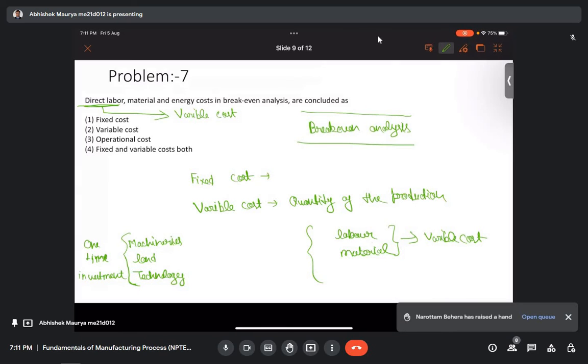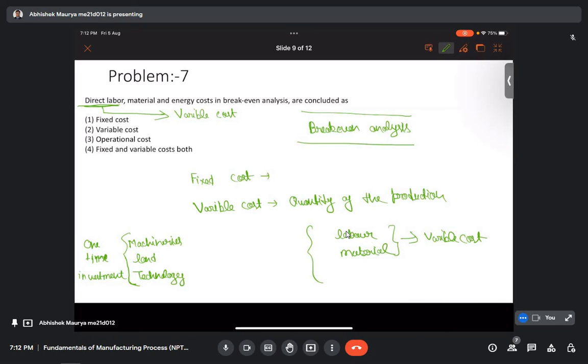And material. Yes, Neruttam, please tell. Please unmute yourself. Actually, in the industry, we are considering the manpower, labor, which is a fixed cost. Because if you have an employee of 1,000, and this month you will produce 100 ton, next month maybe 200, but you have a fixed cost which is manpower. So either you will produce or not produce, you have to pay the salary to them.